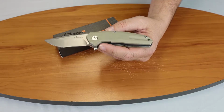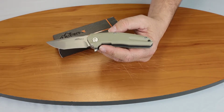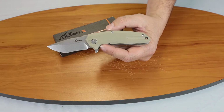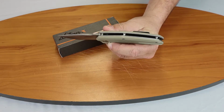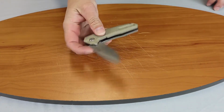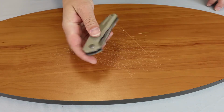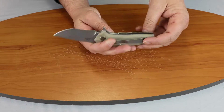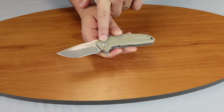Blade length is just under 3 at 2.84. Handle length is 4.3. Weight of this knife is 5 ounces. Has a little contour on the top of the blade with some jimping just behind it. It is a flipper, which you can easily one hand. Has a little contour design on the handle there, and it has the X for Ultra X.